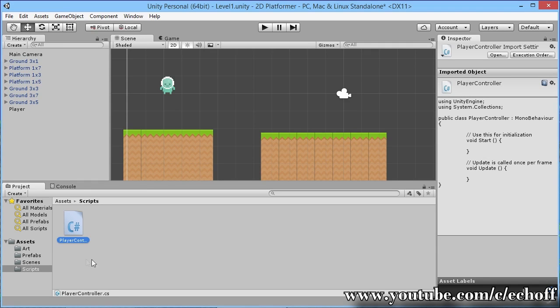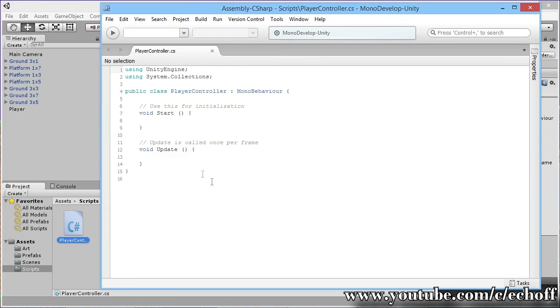So now that we've created that, we're going to double click on it, and it'll open up our script in Unity's built-in script editor, which is called MonoDevelop. Okay, so once MonoDevelop is open with our script here, we get the basic default stuff that is filled in to every script to start off with. What we've got here are our Start function and our Update function, and these are the two main basics of what happens in Unity. These are standard things built into Unity that we don't need to construct ourselves, and these are based on the timing of things in the world.